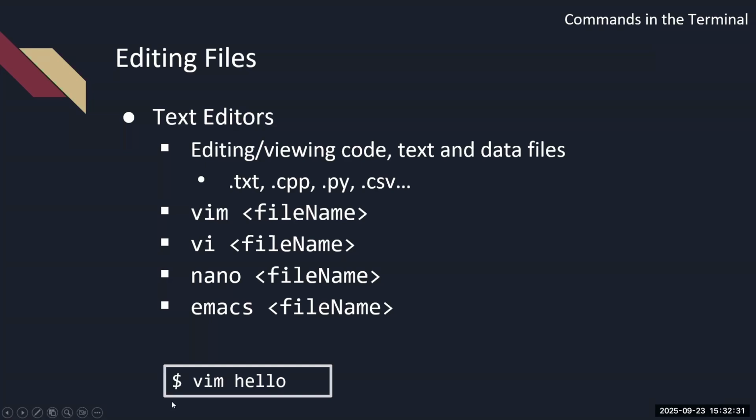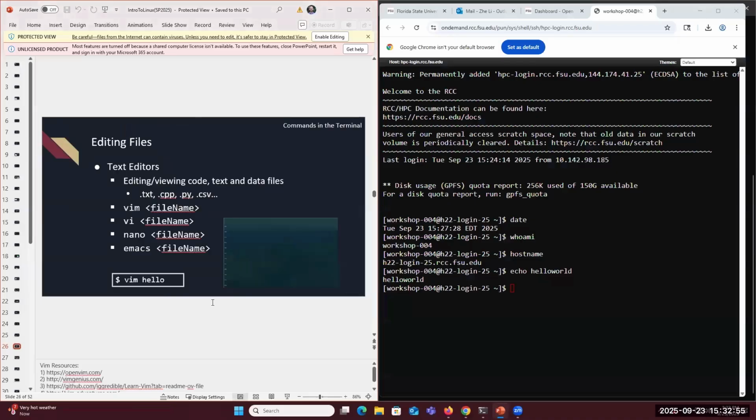If you want to go into the file, type Vim, Nano, or Emacs with the file name, and you will be here. From here, you have left the terminal window. So this is a page where you can edit your file, just like you open your Word and then get started to edit, right? So I can demo here to see how we can.